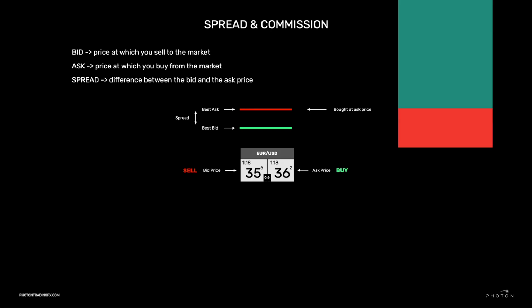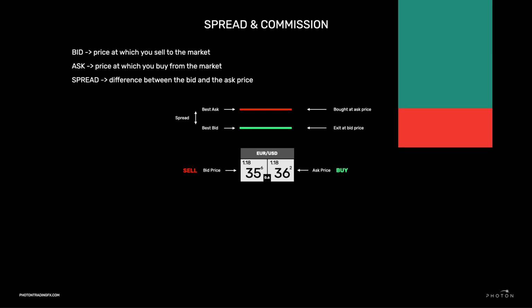The reason why you're instantly at that loss, the size of the spread, is because for you to exit the trade, you need to sell your position at the bid price. Remember, we can only sell at the bid. So the moment you enter the market, you're going to be in that 0.6 pip loss because that's the size of the spread. That's the difference between the ask and the bid.